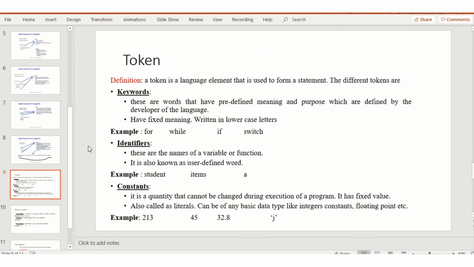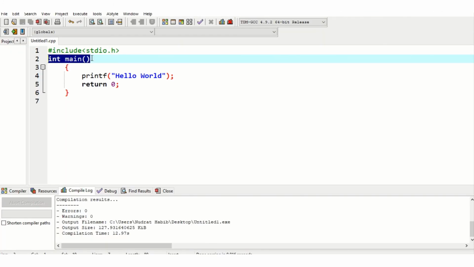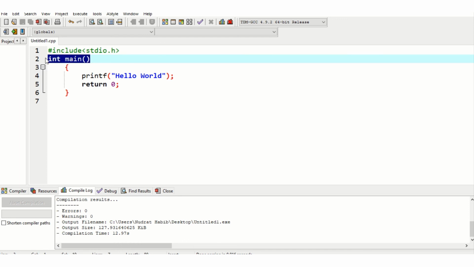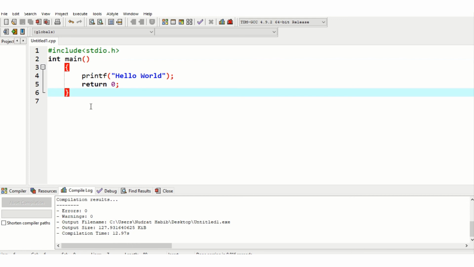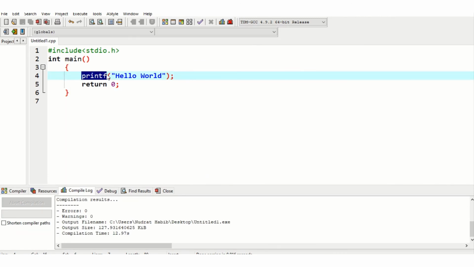So this is your basic program. This is the start where you have written your directives, then main, that is the start of your program, and then the body of your program where the code is written. We will discuss this code because it varies from question to question, and then that's the end of your basic C program. Here printf is a keyword. We will discuss it later, and this is the message that you want to display.